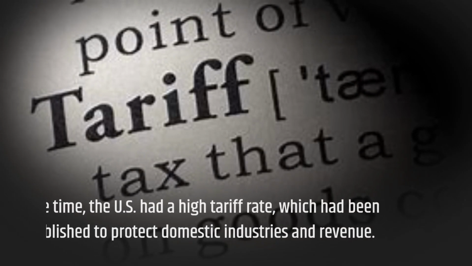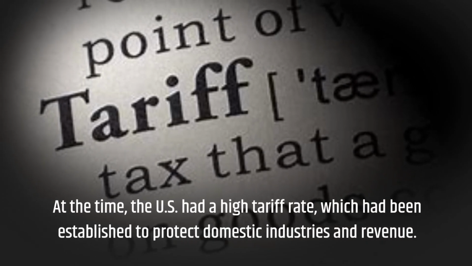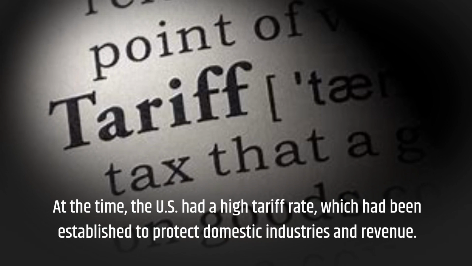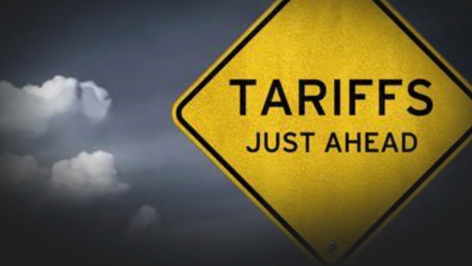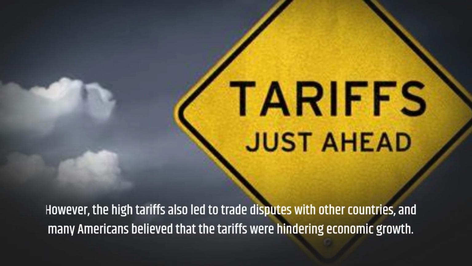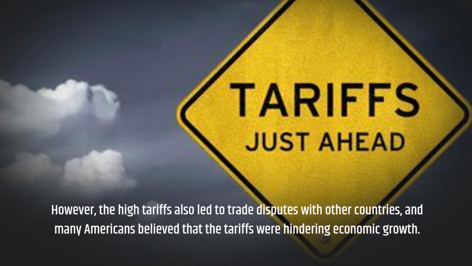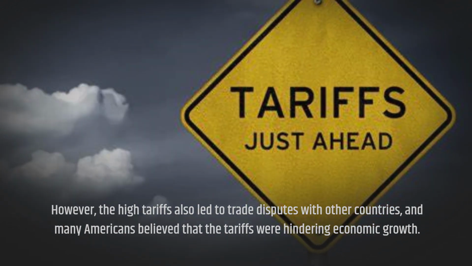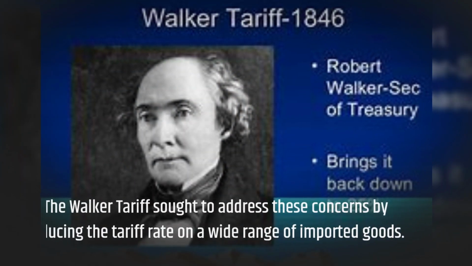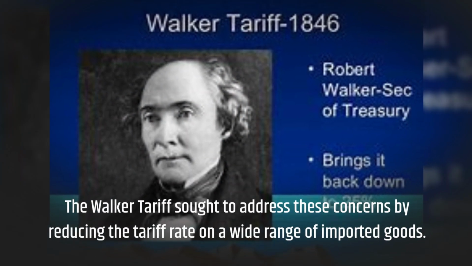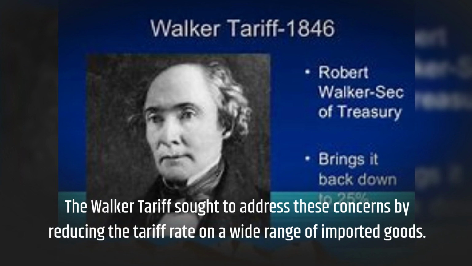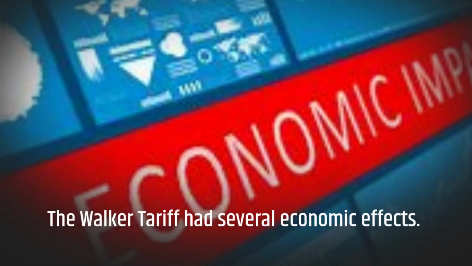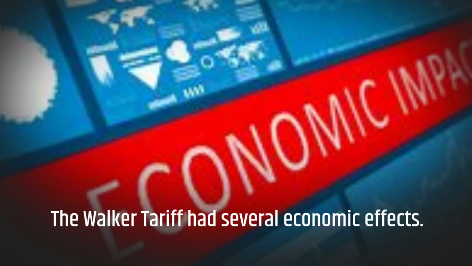At the time, the U.S. had a high tariff rate, which had been established to protect domestic industries and revenue. However, the high tariffs also led to trade disputes with other countries, and many Americans believed that the tariffs were hindering economic growth. The Walker Tariff sought to address these concerns by reducing the tariff rate on a wide range of imported goods. The Walker Tariff had several economic effects.